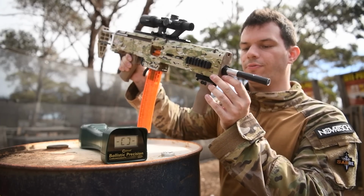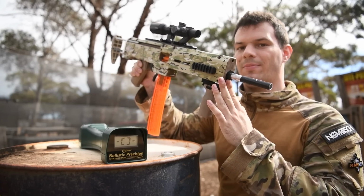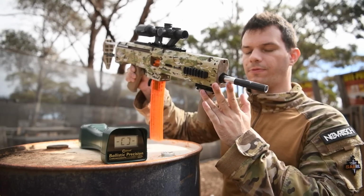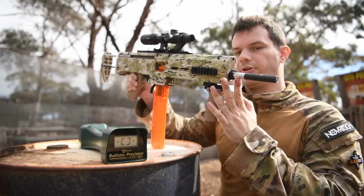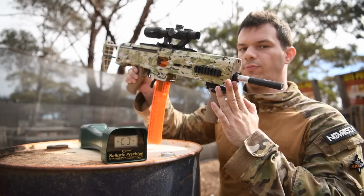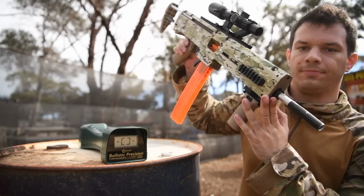Isn't this just so cute with a tiny little barrel on it? It's time to chrono the blaster. Start off with this tiny little short barrel and the weakest spring. We'll step up to the stock barrel and stock spring, and then we'll end with the heavy spring and the longest barrel.